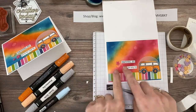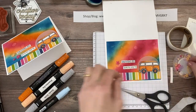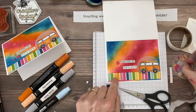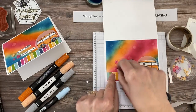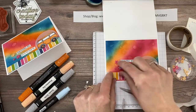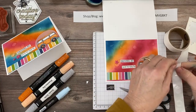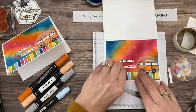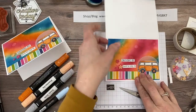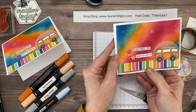So I'm going to put that one there. These come in 2 different sizes, and then I'm just going to finish it up. I don't know, I could do purple. I think I'm going to do this color. Any of those will work. The purple's kind of pretty too, but I'm going to stick with the peach, or this is pale papaya. So I'm going to pick this up with the dimensional and just put that right there. And there is my finished card. Driving by just to say hi.